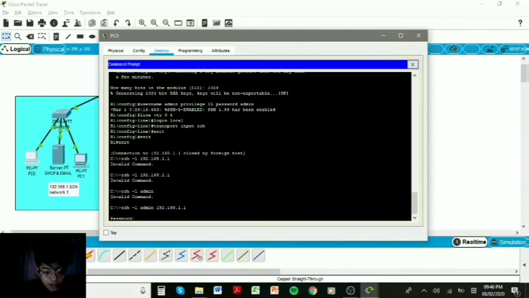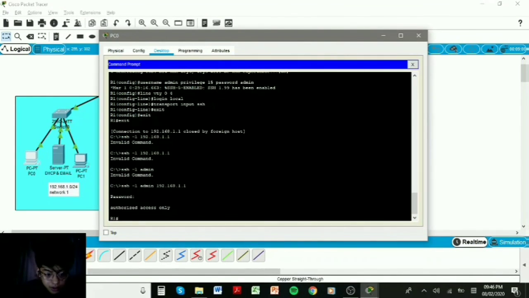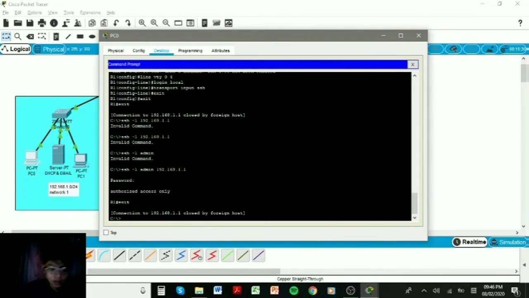Then the SSH is open. Let's type admin, which is the password. Since we specified the privilege at its max level, it instantly goes to privileged mode. And now it's done. That's all for our video.